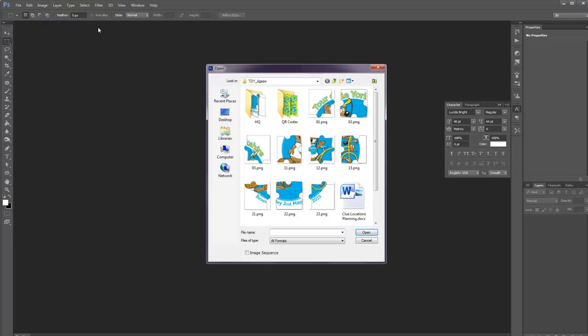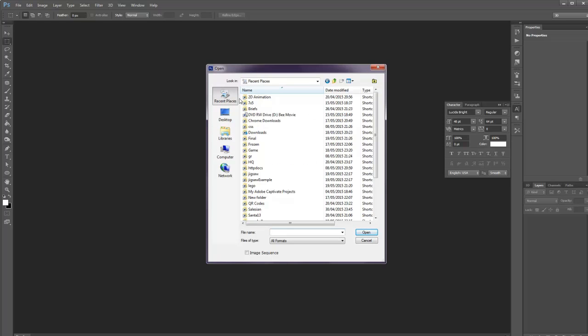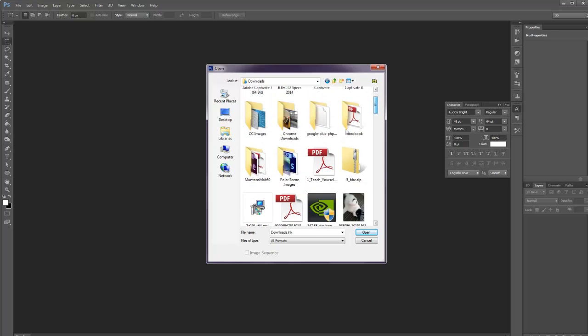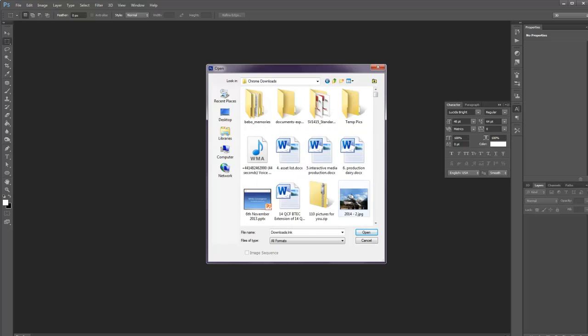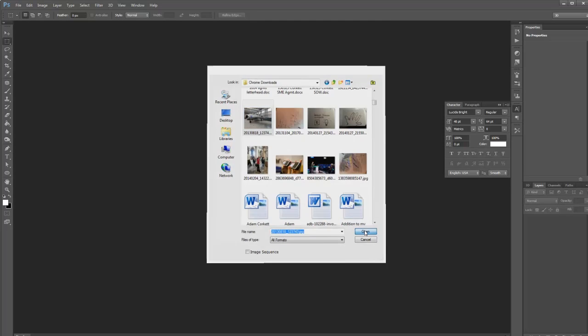So I'm going to open the image, which will be in my downloads. So recent places, downloads there. Probably in this one. There we go. So I'll open that image.